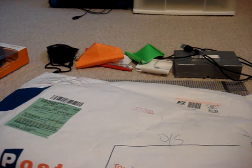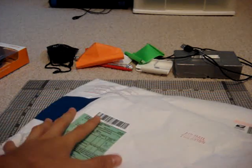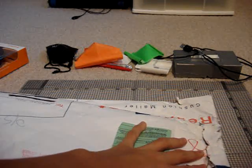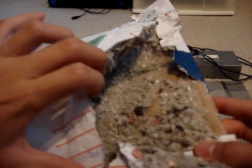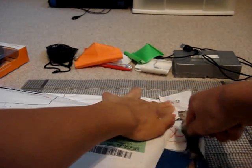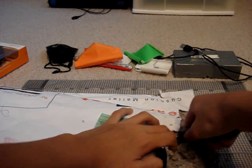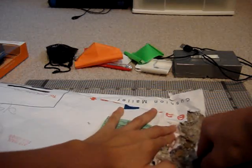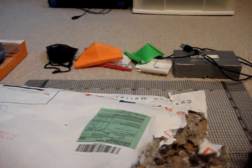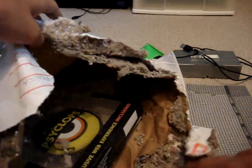I'm really excited — sorry if I'm stumbling on my words — but I just want to rip this open and see what they sent me. Thank you so much Cyclops for sending me this first package I've ever received, I really appreciate it. I'm going to rip it open — hopefully I don't cut anything inside. Let's just get this open. Got all this stuff — look at that. I'm going to have to vacuum later, but it's all worth it. It's dusty — what is all this, it's like a freaking cave. This better be worth it!